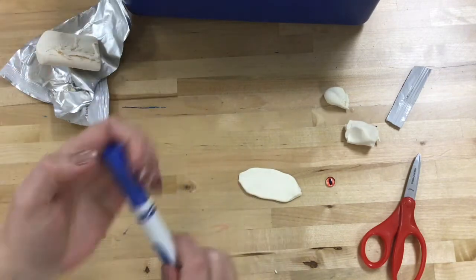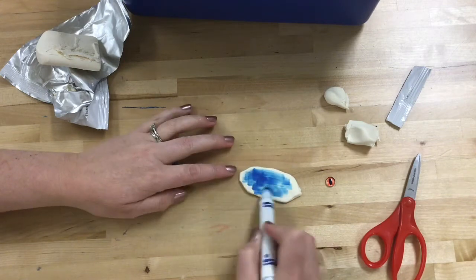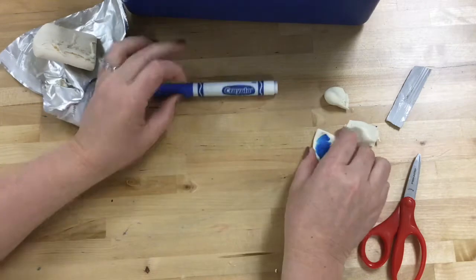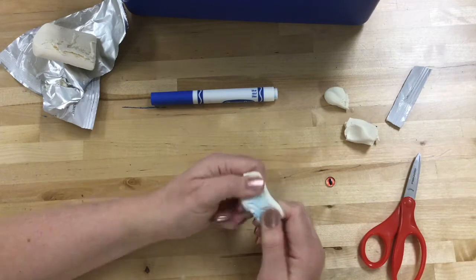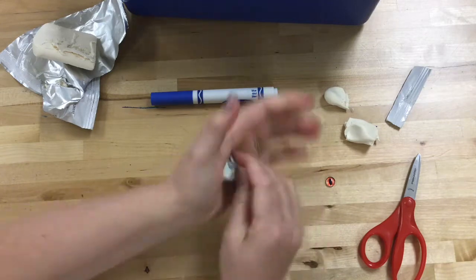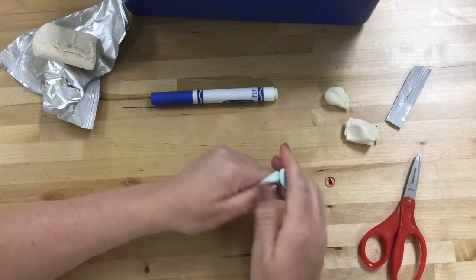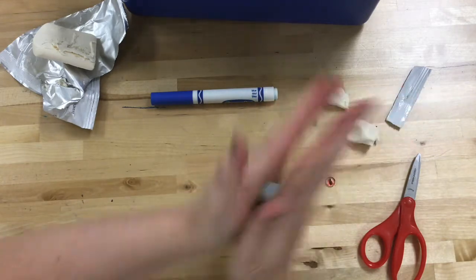Now, if I want the base of it to be colored, let's go backwards. I can come in and I'm just going to use a marker. And Model Magic is a very strange and versatile material. So I'm just kind of coloring on it. And then as I kind of knead it around, we start to turn that clay into a blue. And so for my base, I think this is doable.